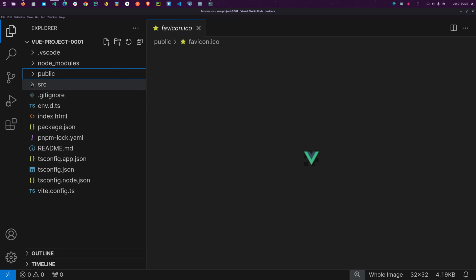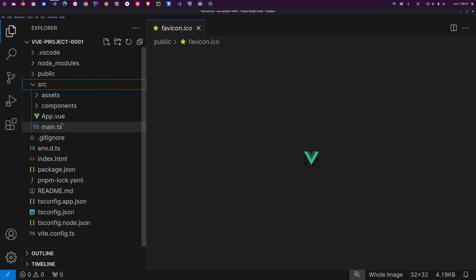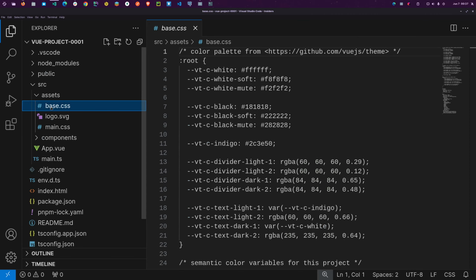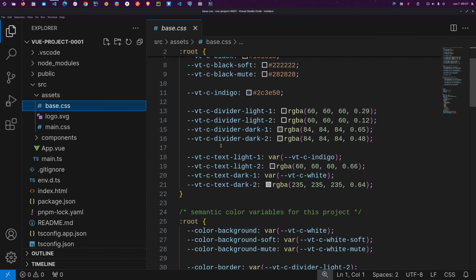If we move down to the source folder, you can see we have the assets. Assets is where you put the assets that you're going to use. Assets include CSS styles, images, and fonts.